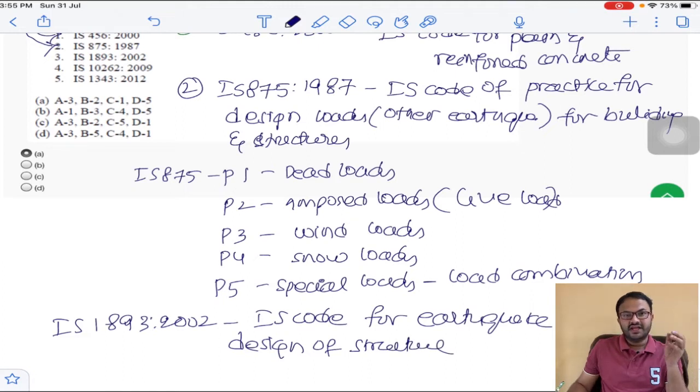Okay, so if we want to design a building which is able to resist the loads which are coming from an earthquake, the useful code is IS 1893 2002.